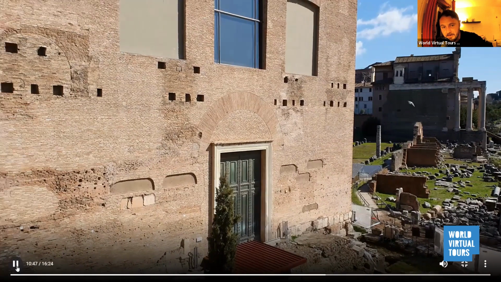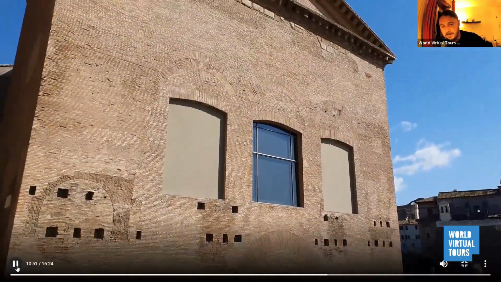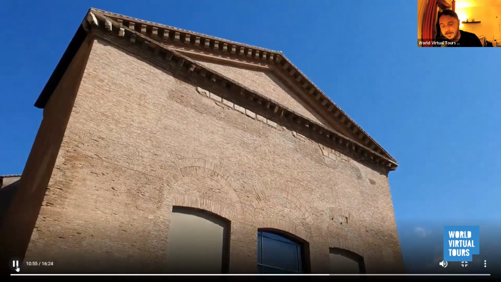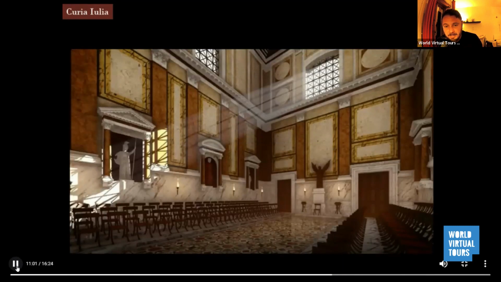You see the entrance door, you see the 3 windows for the light coming in, you see the upper part with the remains of the stucco decoration of the facade. It's entirely made of bricks and concrete. Inside it could contain from 300 to 900 senators. It was absolutely unbelievable. You see the marble cover. It was an amazing building. The reason why the Senate survived in such a perfect condition is because it became a church, okay? So becoming a church, the Christians took care of the building.